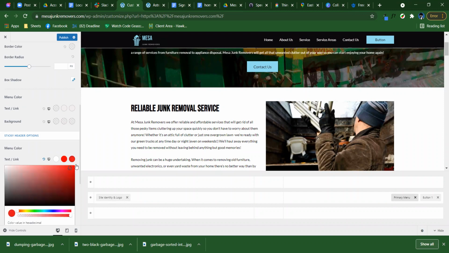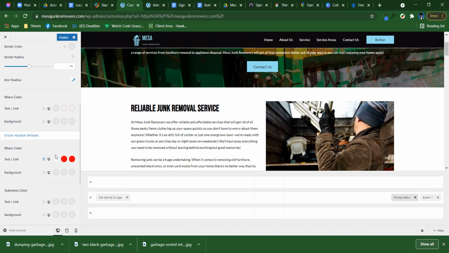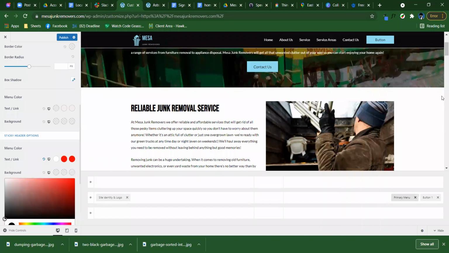If you want it to be shown when you are on an active page, you can click here. Active, hover, and normal. So the background, if you want a different background, you can select it here on normal, but I don't want it because I already have a background for it.